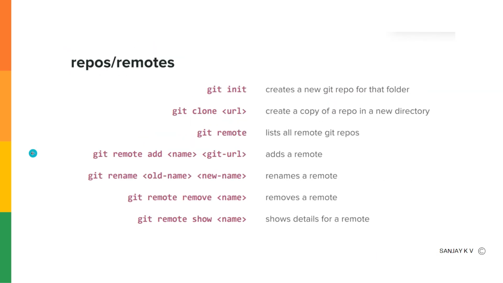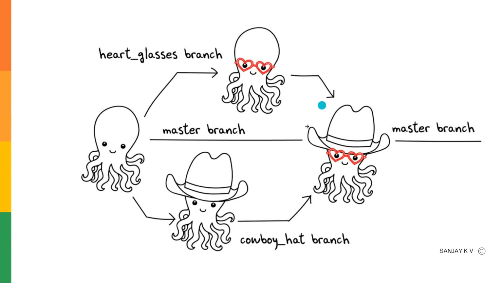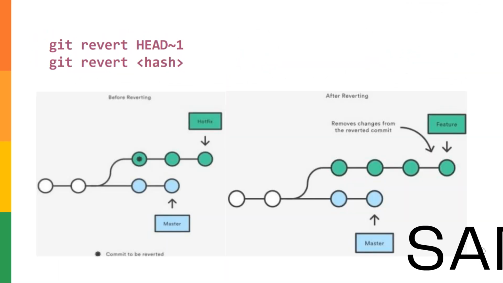To make it much simpler for you, now you made changes and the octopus looks like this. Now you feel like, okay, this is overdressed, I don't want to put a hat over here. What I can do is go back to the stage where there was no hat. There will be a particular SHA associated with it. Then just type git revert and that SHA number. It will go to a stage where there was no hat. That's basically how things work.